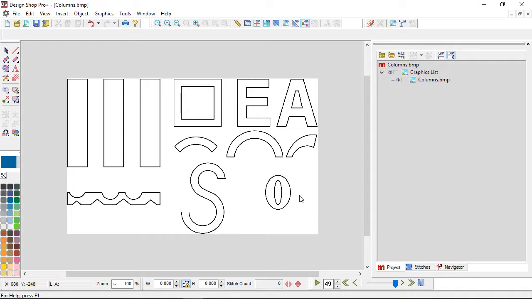And like I said in the column 1 video, choosing the type of tool that you want to input with really is more dependent upon how you want to digitize than anything else. It used to be very much tied to, I choose this tool for this stitch type. That's not the case anymore. So choose the tool that's going to generate the type of stitches that you want in the way that you want to. So if you want to tie your stitch direction together as you input a point or input a shape, use a column 1. That's going to be great for that.